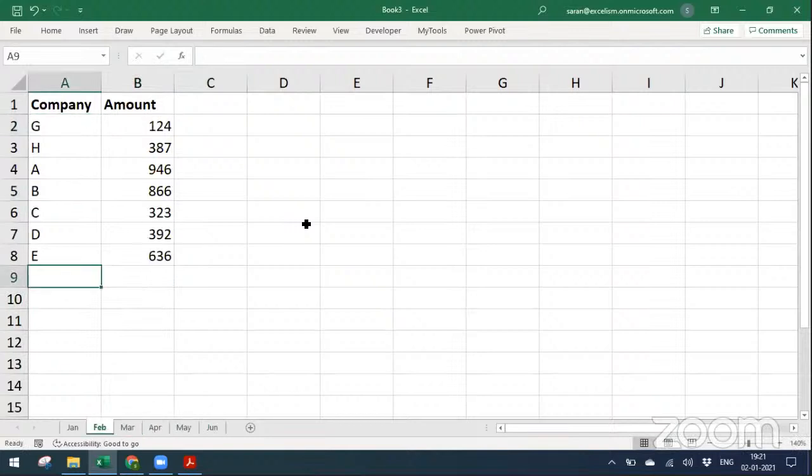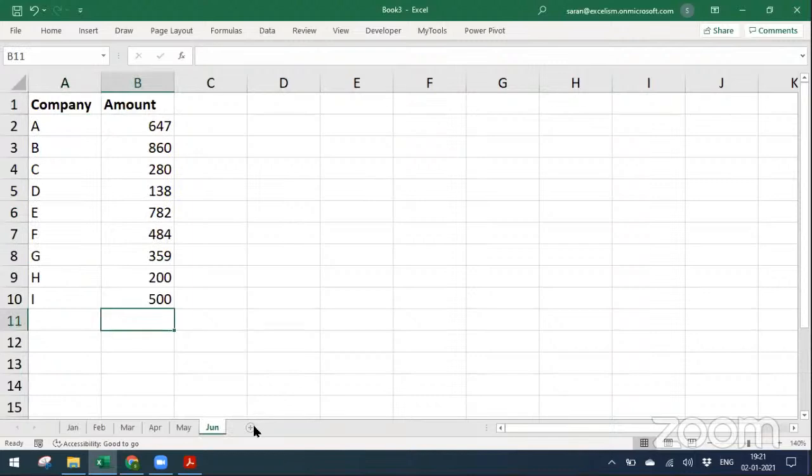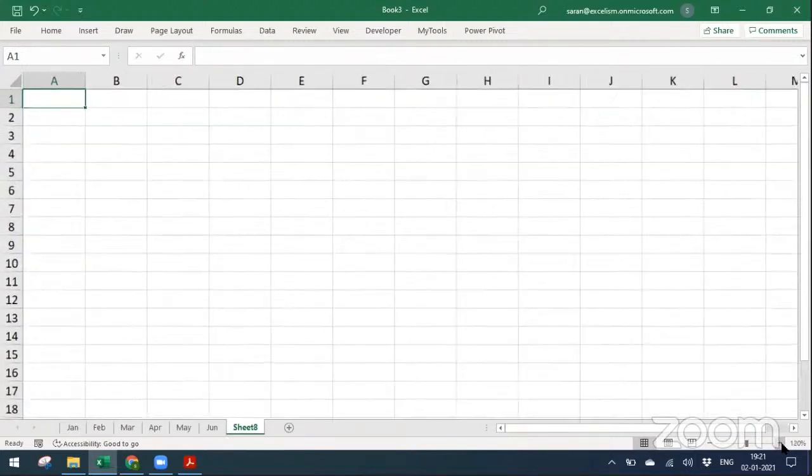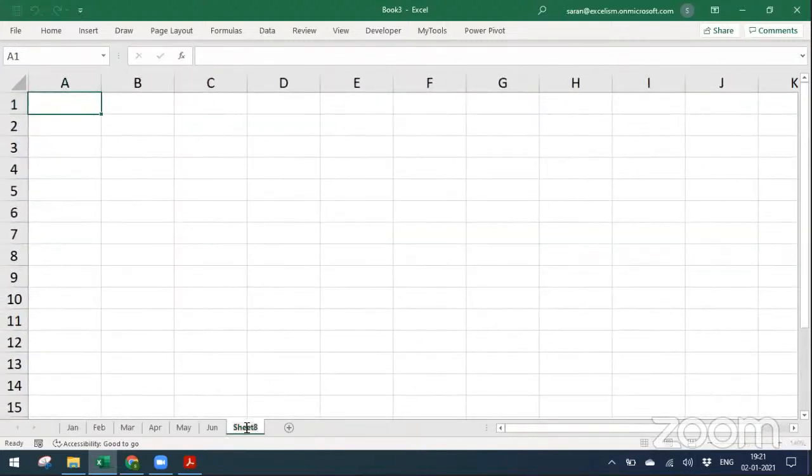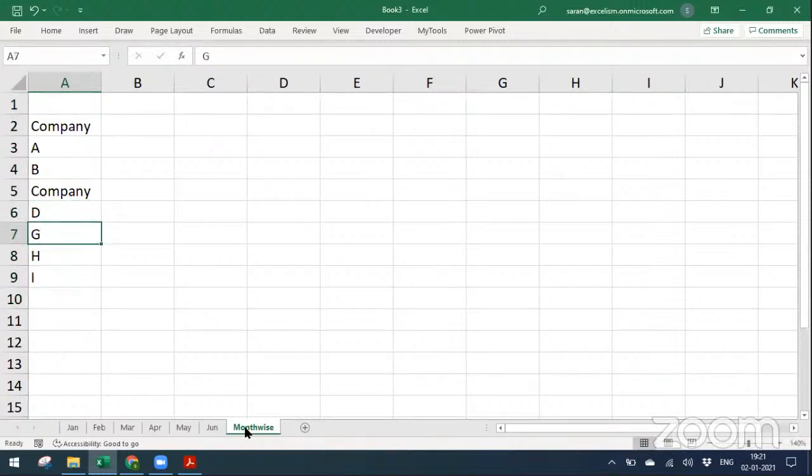Do you think my data is exactly in the same position and consistent everywhere? No. I am asking you, what is the method you follow to get the references here? I want to have an analysis month-wise. So I want to do the analysis month-wise here. Let's have the company list: A, B, C, D, E, F, G, H, I. I know that these are the companies we have.